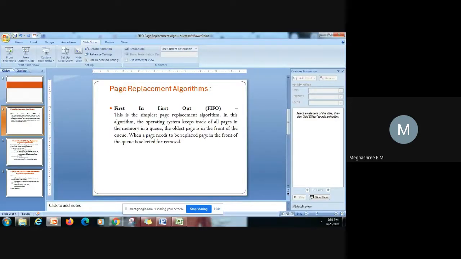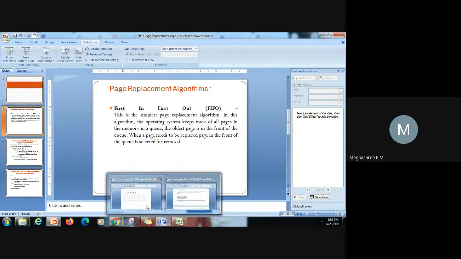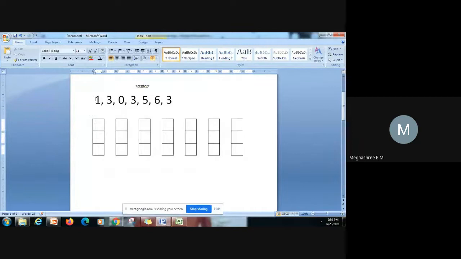So now we'll see how to solve the problem. Consider P1, any process, which requires this reference string to complete its execution. Here, the reference string is the pages that are required to complete the execution of this process, in the same order.